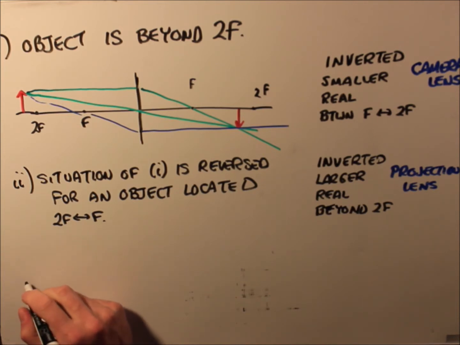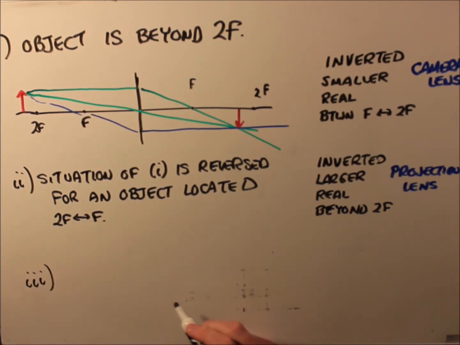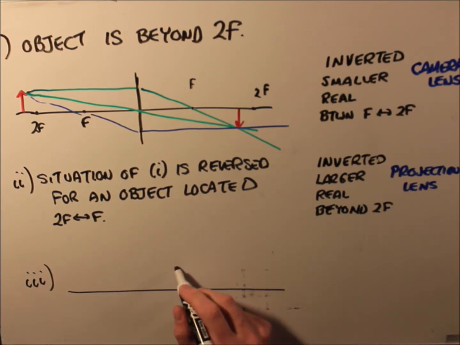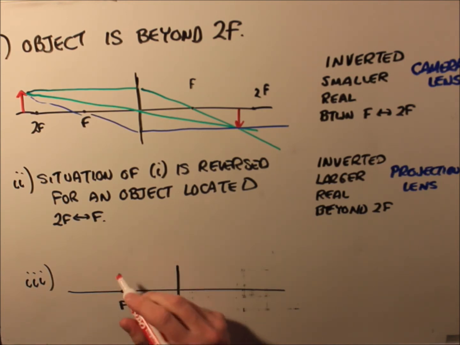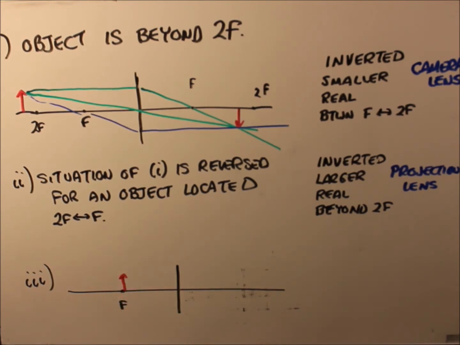Let's look at, for the final one on this panel, the case where the object is right at the focus. It's amazing, but maybe you haven't studied optics before, but you actually already know what's going to happen here. You've probably had this experience. So here's the object. We'll do the same old story here. The ray comes through, goes through F and keeps on going. We have another ray that will come through the optical center, but what we find is these rays are parallel. And because the rays from this point never can return together, no image is formed.